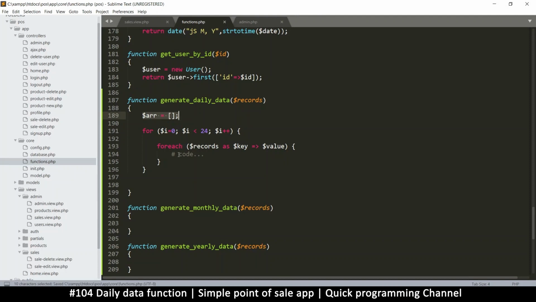Since it's possible that there are records that did not happen at midnight, at 0, that's very likely. What we don't want is to have no record at 0. So if there's no record at 0, for example, we should have a 0 there.